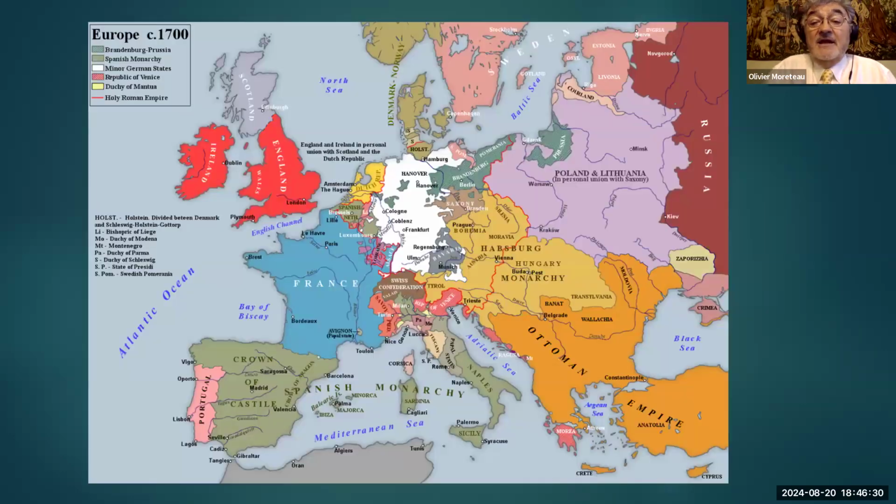Here is a map showing you Europe in the early 1700s. It is difficult to identify Germany on this map. Look at the white in the middle of the picture. It gives you an indication that the country was not unified back then, but was a mosaic of somehow independent states that were, however, structured in an empire. But the emperor didn't have very strong powers in the various parts of Germany.